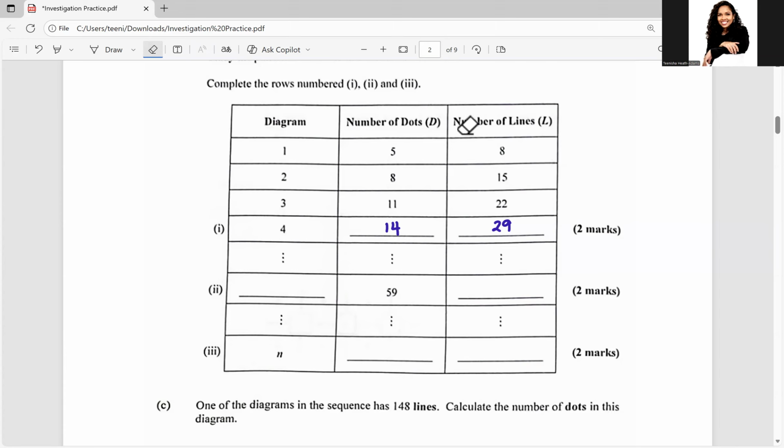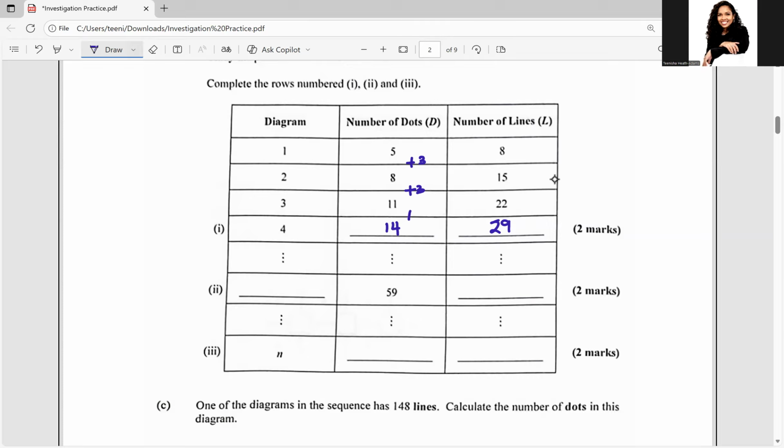The real question is, can you see that there's a difference between each 2 numbers here, like a common difference? Can you establish that? Do you see how I got it? I said, what is the difference between 5 and 8? 3. Yeah, 5 plus 3 is 8. And the difference between 8 and 11 is also 3. 8 plus 3 is 11. So then I expect the next difference to be 3 as well. So 11 plus 3 is 14, right? Does that make sense or no?